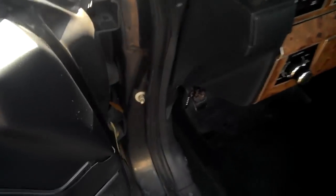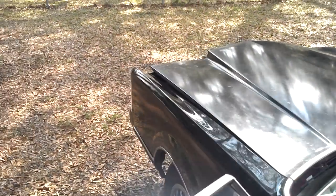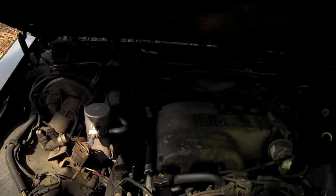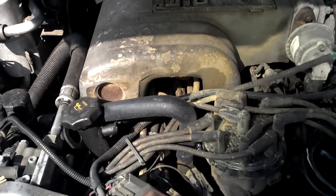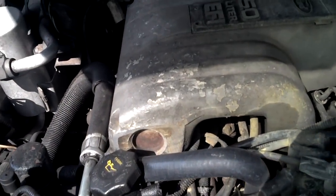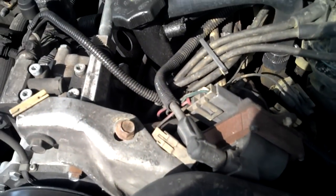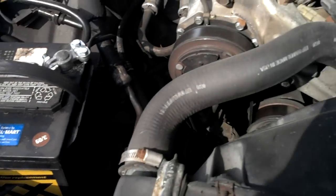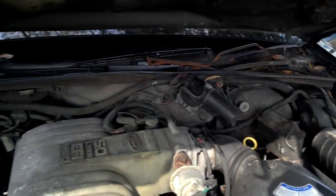Let's pop the hood and see how it looks. One of the coolant hoses did break and got on the engine, stained it a little bit, but new hoses were put on after that, so nothing's a problem with that. Newer battery. All electronics work and air conditioning works in it.